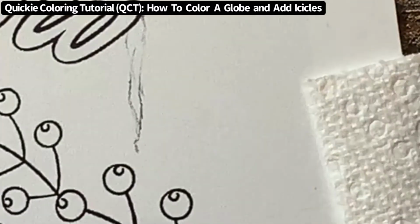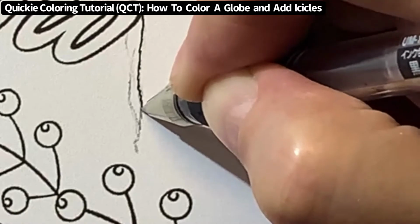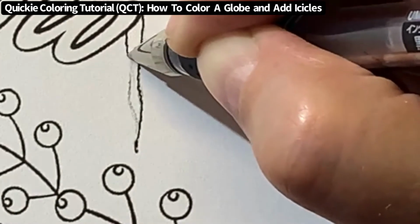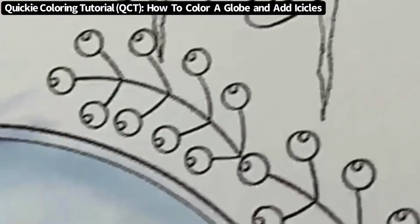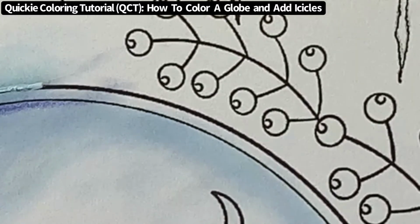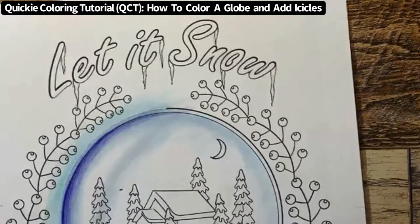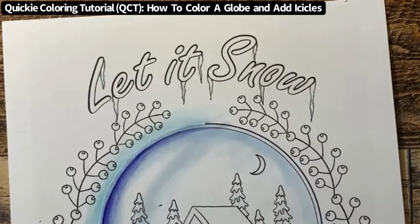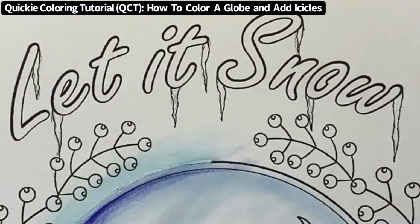Almost done. Oh, look how cool. Zoom out. Zoom out. Come on. Zoom out. Look at that. Does that not look cool? Zoom in. Easy, easy peasy.